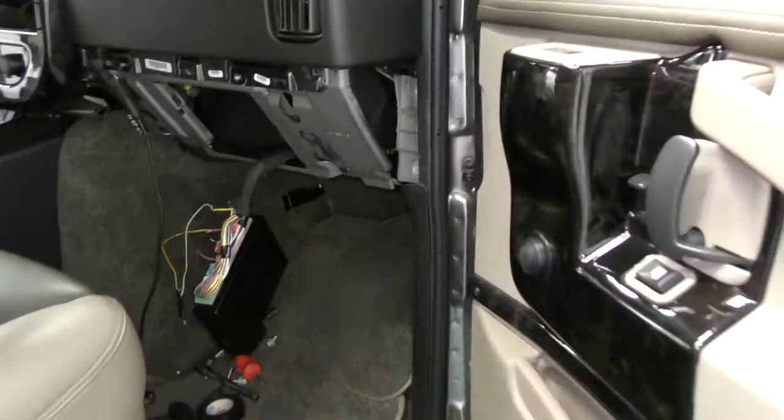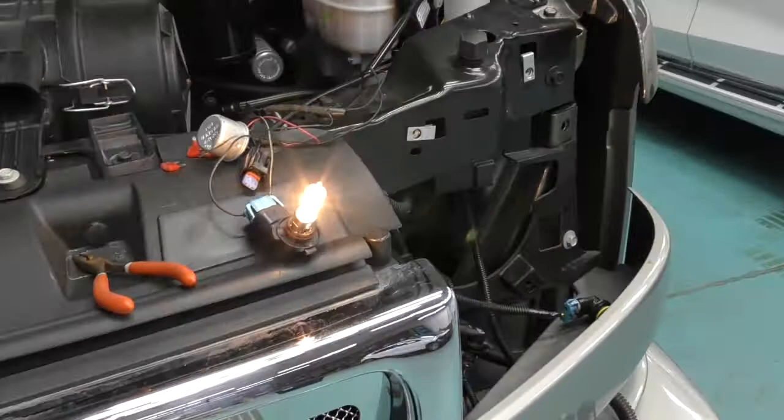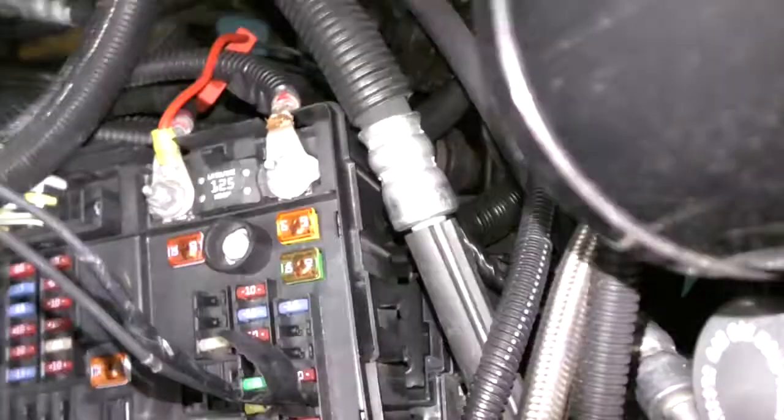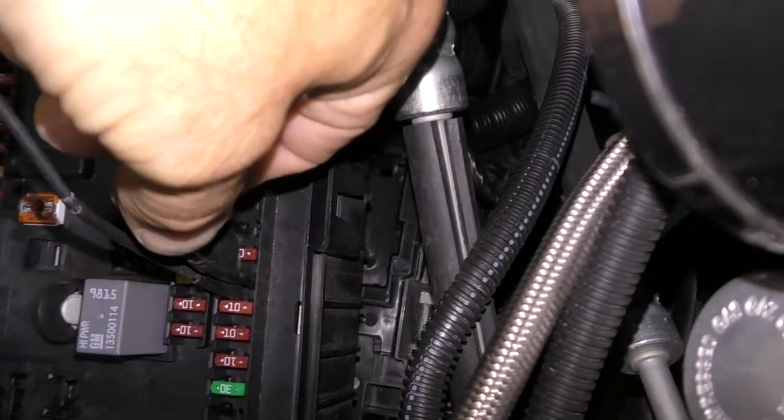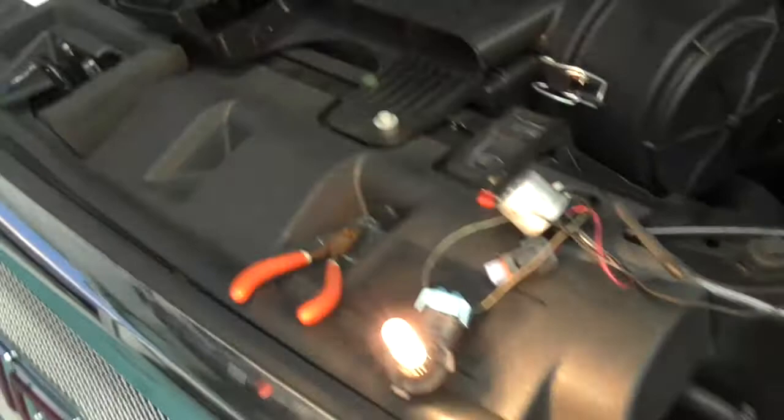Why did I cut it? I took the 7-amp fuse coming out of the fuse box and I cut it and I wired the lighting directly. Now that I took that 7-amp fuse, 10-amp fuse that's underneath the fuse box right there, and I wired it directly to the output of the yellow wire going to the left, front, and rear blinker on the vehicle, I put in, basically all this is a mechanical heat element flasher and a headlight bulb wired in instead of the fuse.